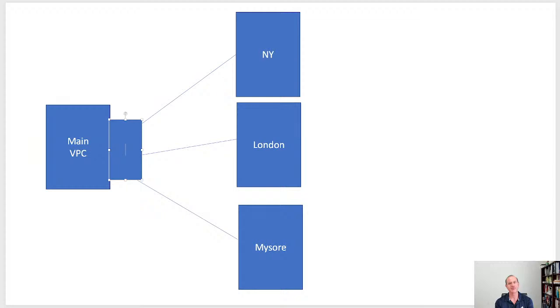So now if we want to use private lines instead of VPNs, what are we going to use? Well, when we're using these private lines, we still have the problem of non-transitive routing unless we use another service.